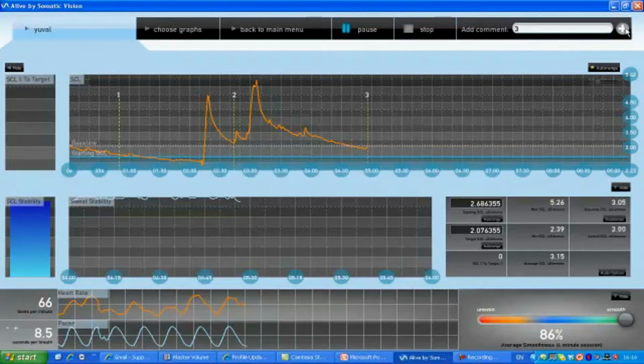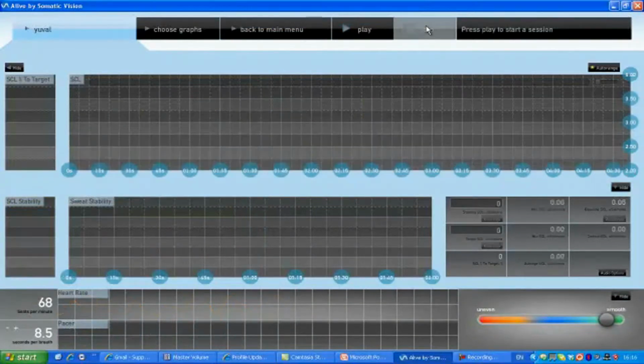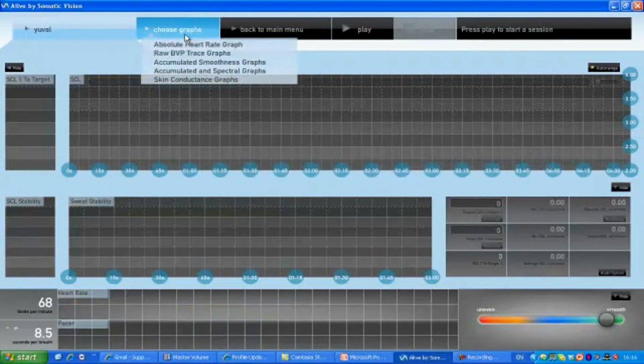To summarize, the SCL graphing options are good for arousal control training or for showing the effect of a Live's body scan technique. SCL graphing is also useful during practice of the zoom out or the mental mini breaks techniques and to train for effortless breathing when aiming to lower arousal and to achieve high smoothness scores.